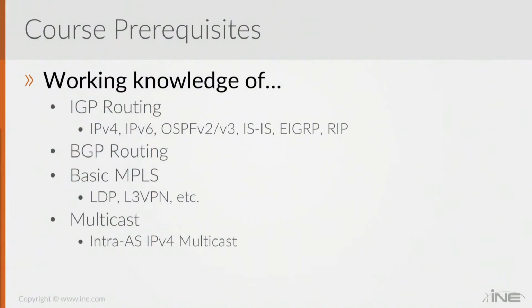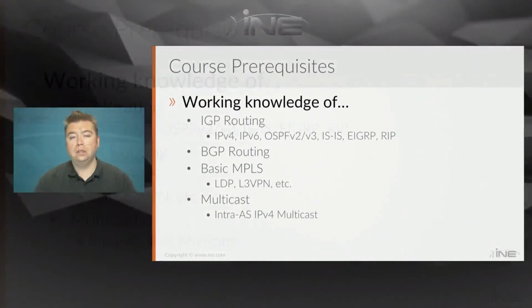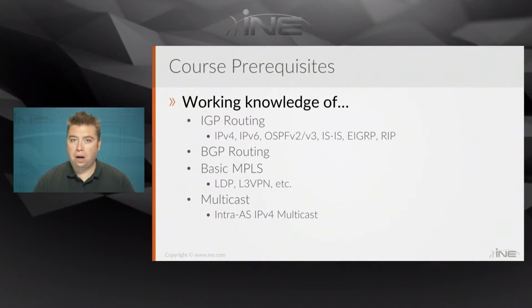We do also assume that everybody has a pretty good understanding of BGP, because the core focus of this class is going to be MPLS and BGP's interaction in terms of both layer 3 MPLS VPNs and layer 2 MPLS VPNs. So we will talk about some overview of BGP. How does route reflection work? How does confederation work? How does full mesh work? But we're not going to focus on the basics of BGP. We're more focusing on the specific MPLS applications.